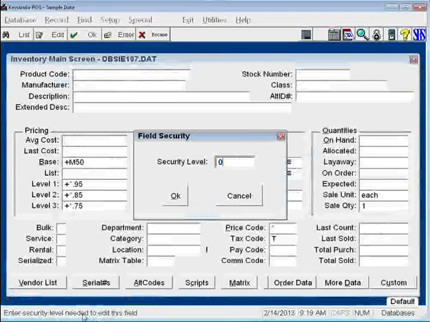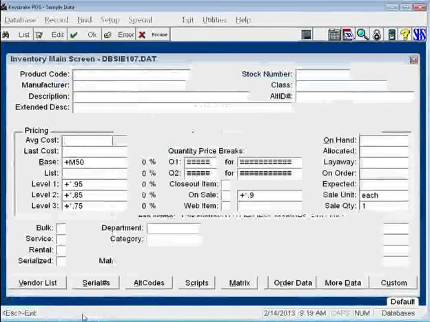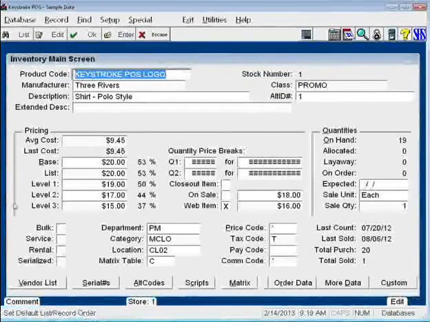I can change that to 0 and go ahead and save that. And now I'm able to go in and edit the average cost. That's very important for some people. Like I said, we really don't want you editing the on-hand quantities because that can cause confusion and you don't know what happened. You're changing the value of your inventory when those numbers change.